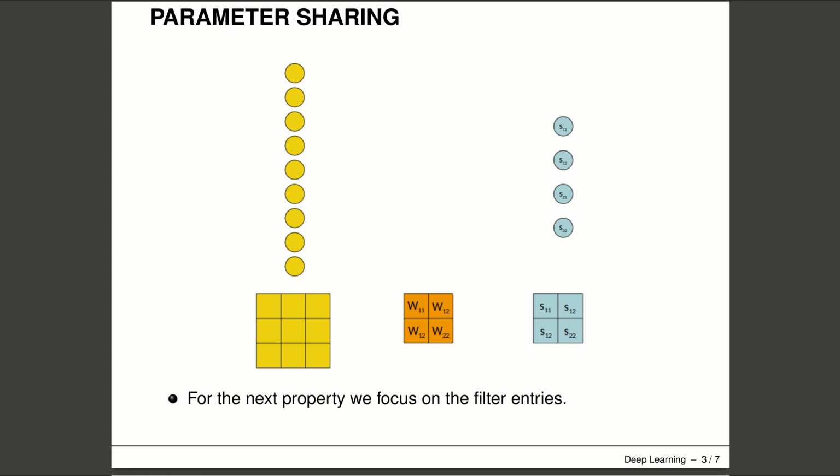Another property is parameter sharing. Parameter sharing is used to control the number of parameters or weights used in CNN. In the previous lecture, we saw that each weight in a dense layer is used exactly once. However, in CNN, we assume that if one feature detector is useful to compute one spatial location, then it can be used several times to compute different spatial positions. And as we share parameters across the CNN, it reduces the number of parameters to be learned and also reduces computational needs.